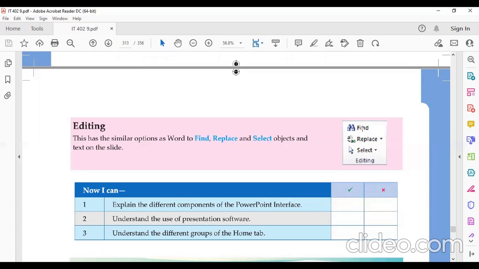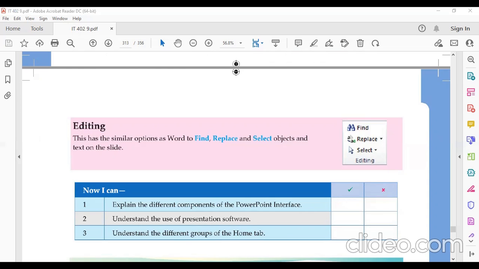And if you want to change that word with some other word, we'll go with the replace option. We'll get two text fields there. First one will be find, second one will be replace. So when you click on replace, in the first text field you write the word that you want to find, and in the second text field you write the word with which that word is to be replaced. Let's have a quick look over here. This is the replace option, or this is the find option.